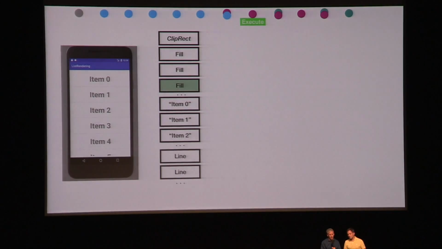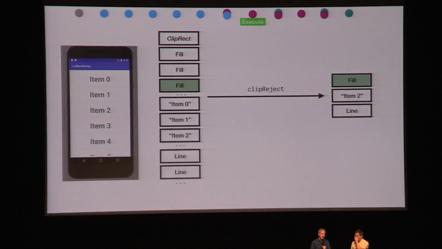Okay, so we have the DL ops. We've reordered and batched these things, and we can now cull things out. So the damage area that I talked about before, it's obvious to us at this native layer that we don't need to redraw the entire area of the screen. Instead, all we need to do is redraw that one little piece in the middle, which means that all of the rest of those DL ops in the stream of information about the entire view hierarchy can just go away.